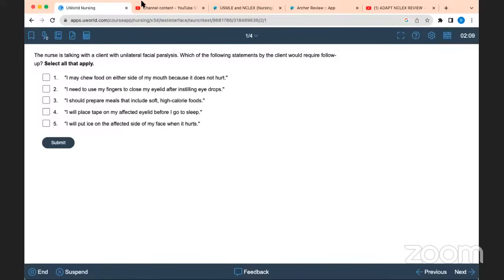The key is, I know what they're expecting, because there's no way, like I told you, that's why I start with the FAST. This is all content, that's why it's very important. I know there's no way somebody with stroke will have just unilateral paralysis. They may have more than that. They may have hand weakness. You can't have just your face having a stroke. And so that's why this question is a little bit tricky. But as soon as you see that, you know that this is not a stroke patient.